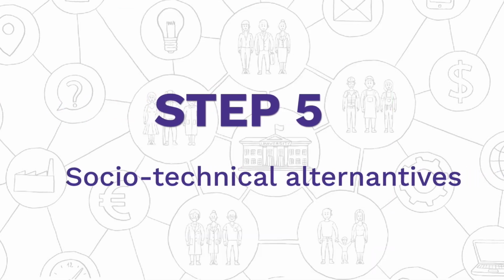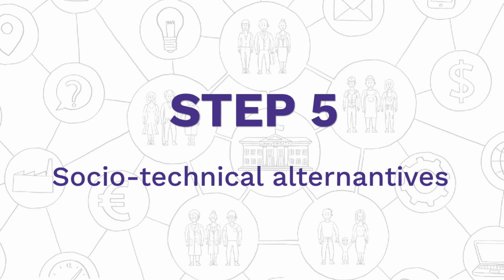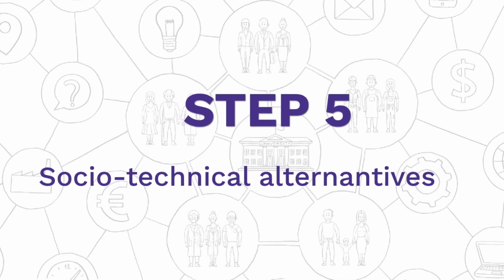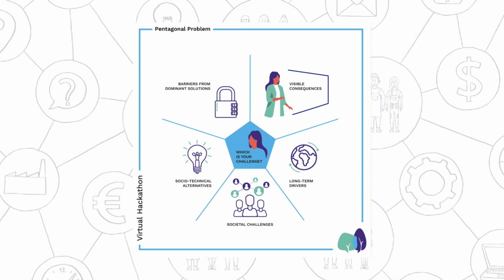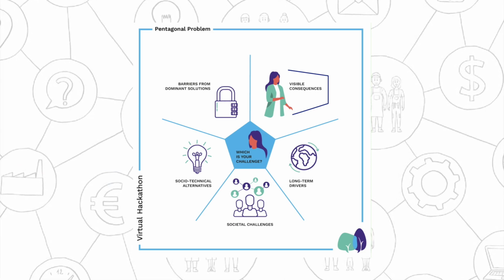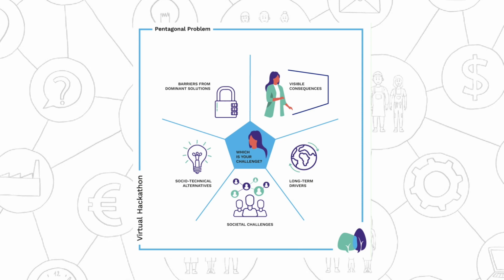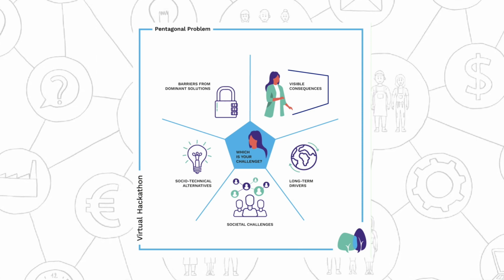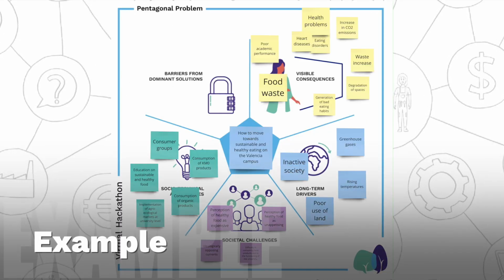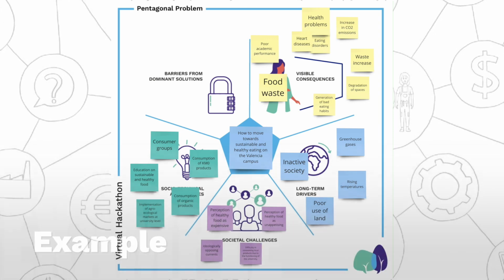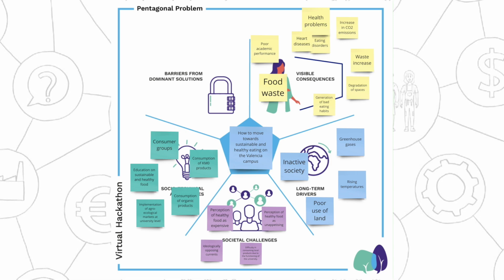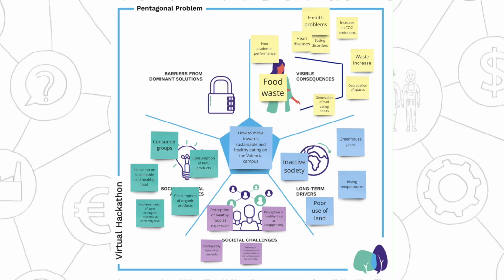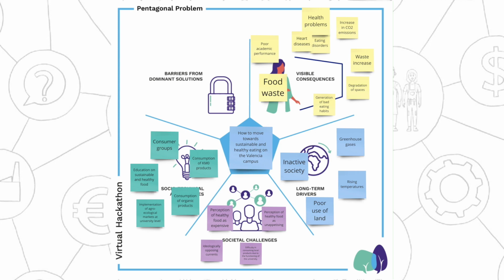Step 5. Socio-technical alternatives, from 10 to 20 minutes. In this step, it is important to rescue all the possible solutions that you have found out during the previous weeks. Search for solutions already implemented in other locations or ideas that came up during the interviews. It is not the moment to evaluate them or to see the real application in your landscape. Just write down as many ideas as possible and cluster them in different topics or types of solutions.